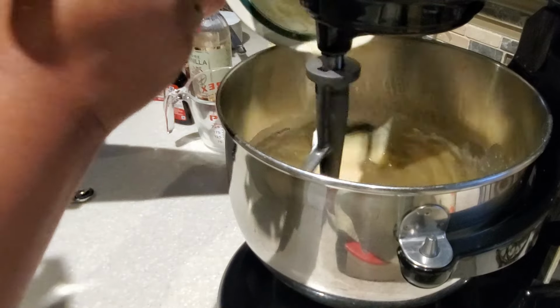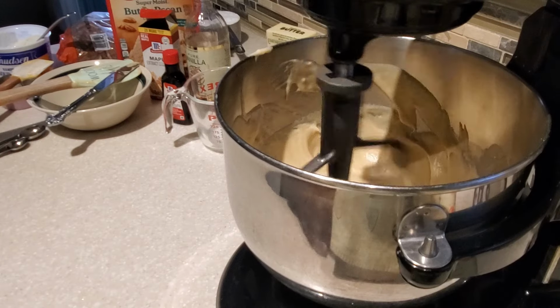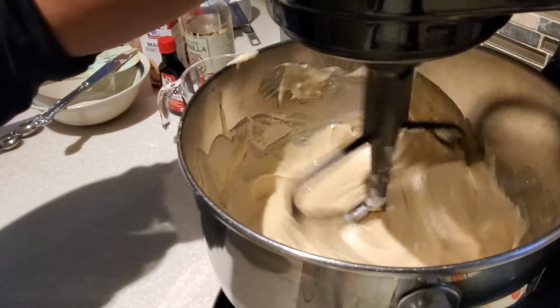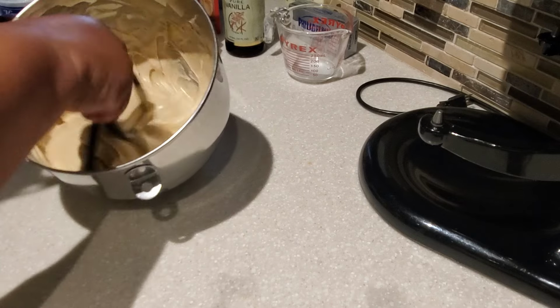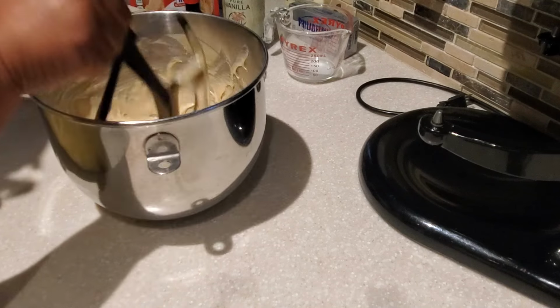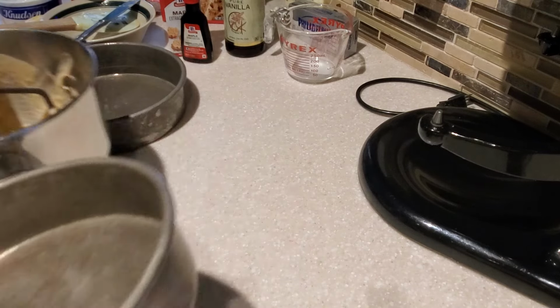Now if you are using a stand mixer like I'm using, be sure to stop your mixer and scrape the bottom and the sides of your bowl. Y'all, let me tell you, this batter is smelling so good. So once you're done mixing, and we don't want to overmix our cake, you shouldn't have any big lumps in your cake. If you have one here or there, that's fine, but mostly your batter should be nice and smooth, just like mine is. Now while I'm doing this, I do have my oven preheating to 325 degrees.